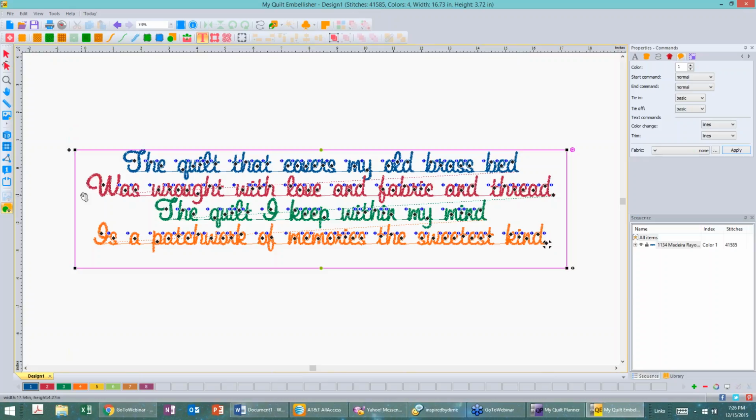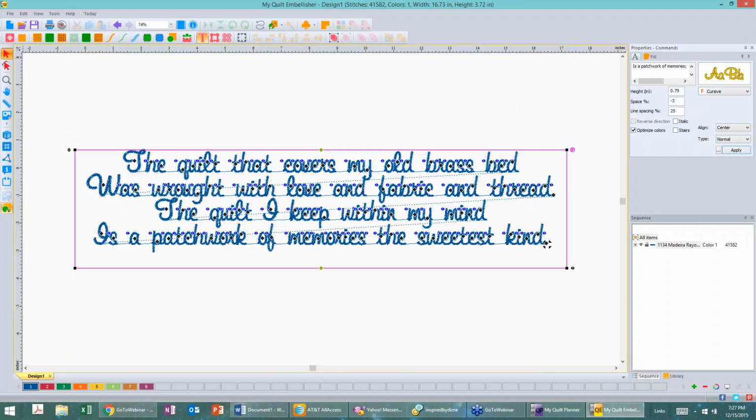Okay, I have a machine that doesn't trim, and that's the way I handle it on there. Now, I don't change my thread. I leave it the same thread color, but when it stops, I'll trim the top. I don't really care about the back because it's going to be against my quilt anyway, so I can leave it that way. Okay, now let's take off that color change and apply again. And now let's change this poem.